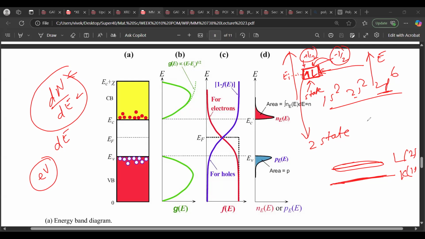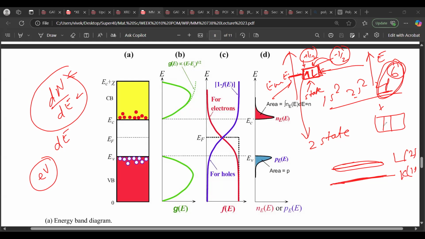So each electron with a completely distinguished quantum number will have a state. Each electron takes a state at a particular energy level. We call it energy state. I hope you understand. So this p6, p has three orbitals. That means six energy states, and each state is taken by an electron. So the number of states is the number of electrons.